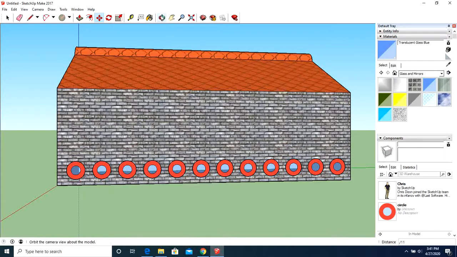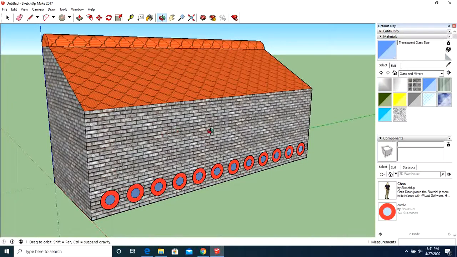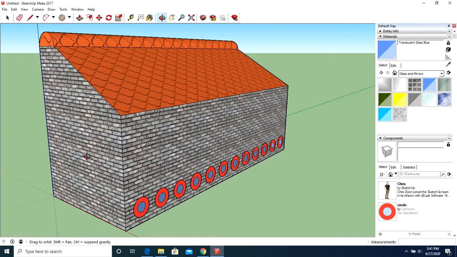Okay, now the instructions want you to fill the front, fill the top, and have a diagonal row over here. I'm not going to do that for the demonstration, so let's just move from the front to the side, and then we're going to go from the side to the top. For whatever reason, I found in the past, it works much better if you go front, side, side, top than trying to go front to the top, okay? Now, we're going to do the same thing over here. We're going to go /11, enter. Once again, for the instructions, they want you to fill this top. I will not be doing that for this demonstration.